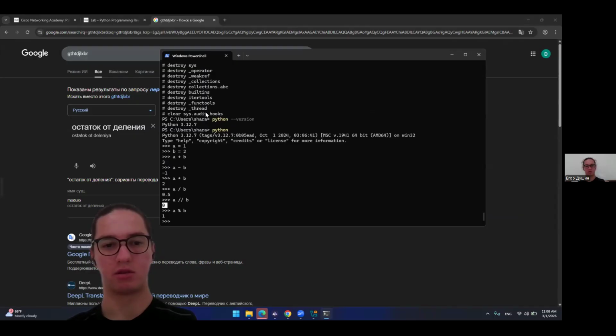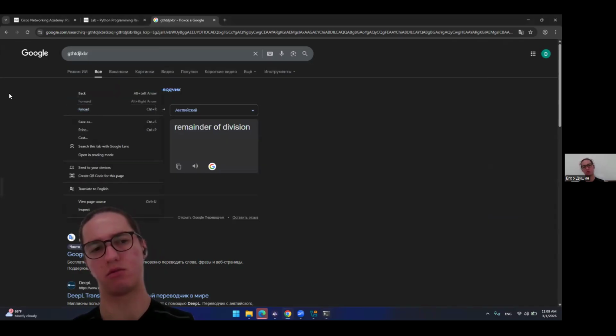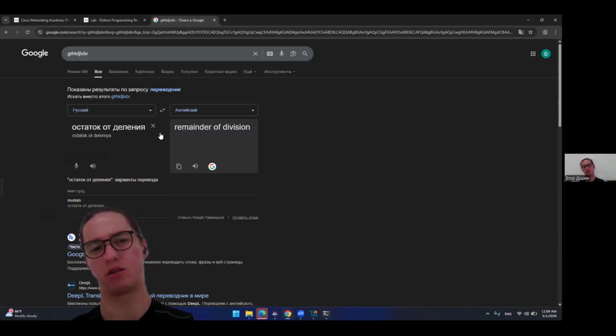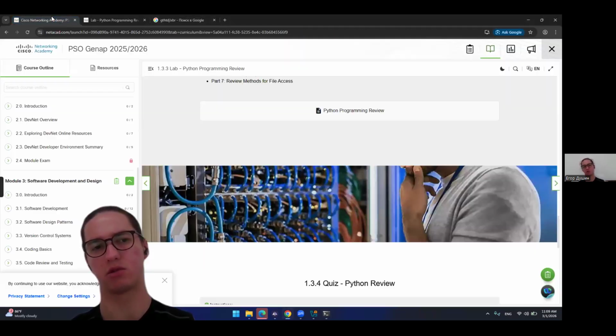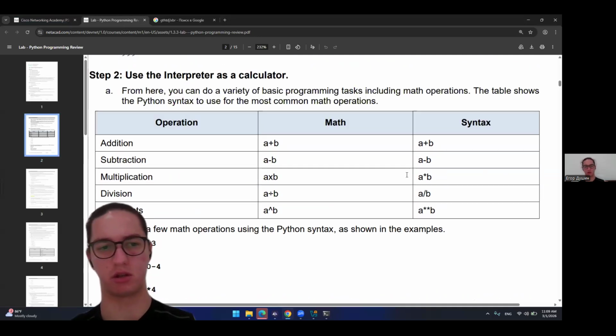Sometimes it is quite useful. And also we have a ampersand b. As I remember, it relates to bitwise operations or something like that. I don't actually remember, and it's not stated in the lab.